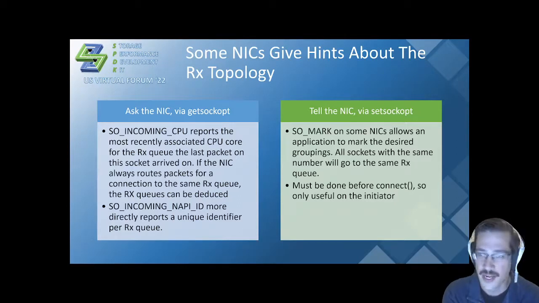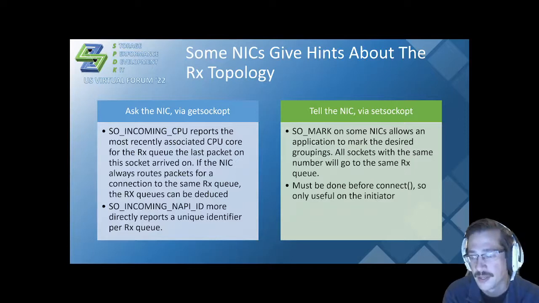That's really on the server side. So there's also an API on the client side, which is brand new and was actually more or less added for SPDK, like at our insistence, where you can do a setsockopt with the SO_MARK flag, and you essentially just give it a number, your grouping number, and this is a hint to the NIC that all of the sockets that you marked should share an RxQ. The only drawback here is you have to do it before you connect the socket. After you connect it, it's sort of set in stone.